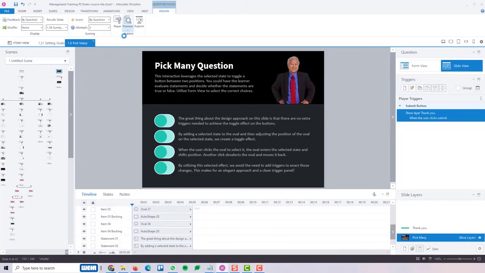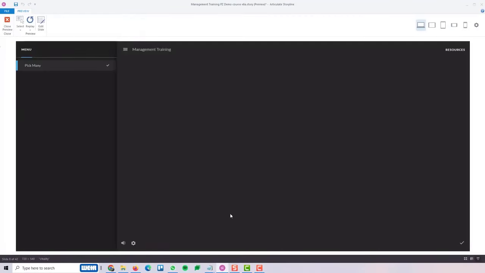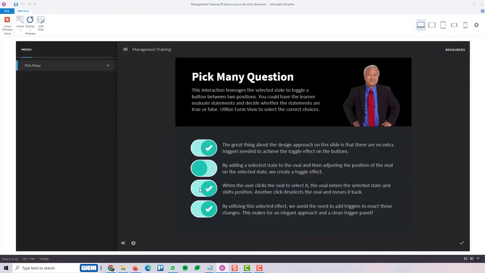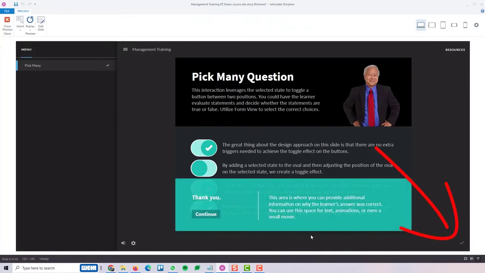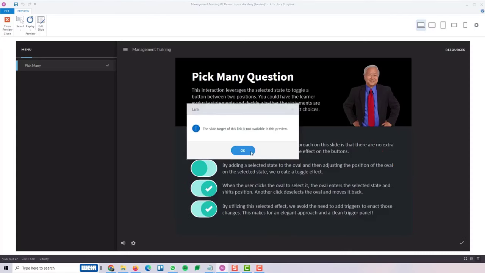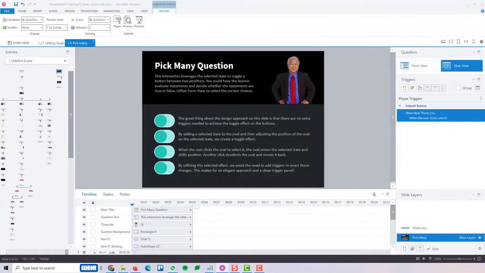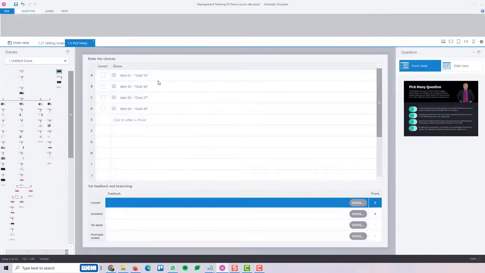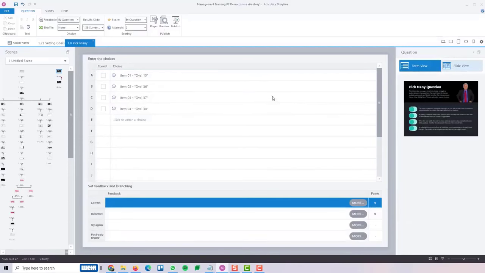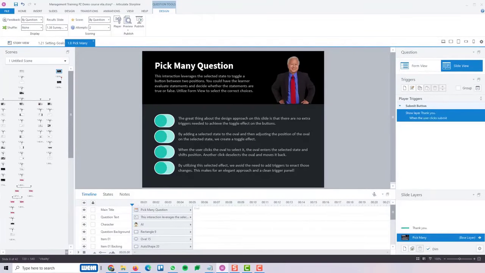So I'm going to preview this slide. Now the user can toggle these as they want, and then they're going to click on that button. It shows a layer that says thank you. You click continue, and if I had it all set up, it would take me to the next slide. So that is how you can create a checklist in here, which is essentially a quiz question, but doesn't actually record results and doesn't require a correct answer. Okay, so this is really a checklist for the person's learning to say, yes, I understand these bits.